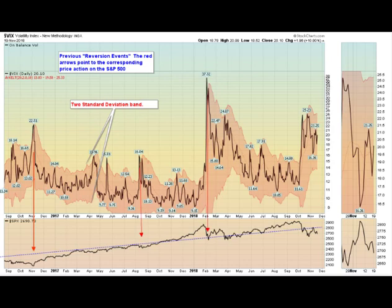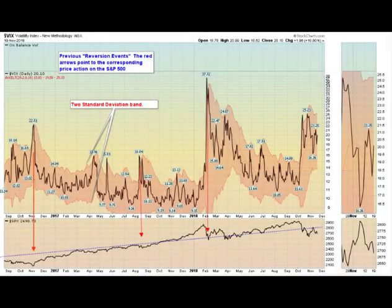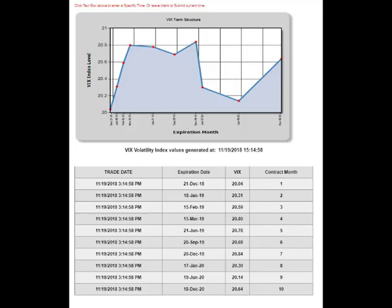This chart's looking at our VIX. We have it bound in a Keltner channel, looking at a 2 standard deviation band. As you can see, it has made a pretty sharp move higher and has stayed up in the 20 region. This suggests to me that there's a lot of expected volatility coming in. Because of that, what's important for me is I want to see what is happening in the long-term VIX term structure to give us some indication if this is going to persist and become worse.